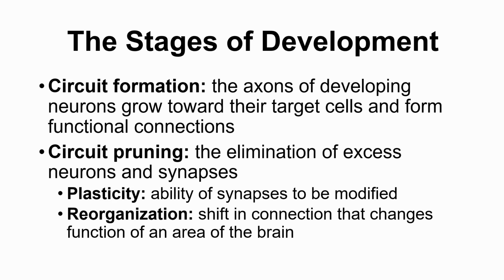This is when we start getting rid of the excess neurons and synapses. The theory here is that the process of having these axons migrate to the place they're supposed to connect is fairly fraught with error. Axons can take a wrong turn, they can connect to the wrong places, sometimes too many of them end up in the right place. And so what happens is that things aren't optimized.